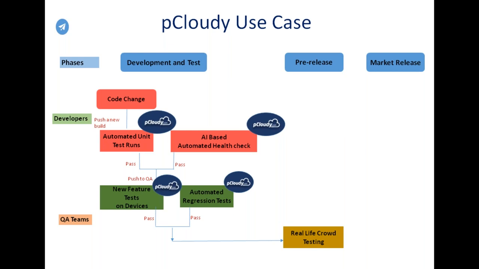So we rather propose, before getting it to the user's hand, or before it reaches the market, it should be tested with real live crowd testing. So we do have a capability at pCloudy wherein the real testers can test your application on real devices and get the real feedback from the user, and then of course we can release it to the market. So this is how we see the typical use cases for pCloudy in the life cycle development of an application.